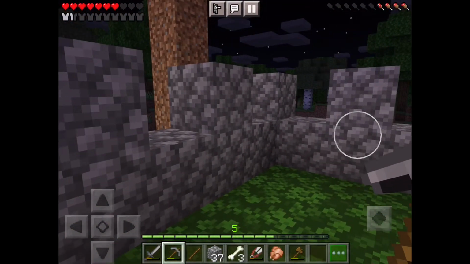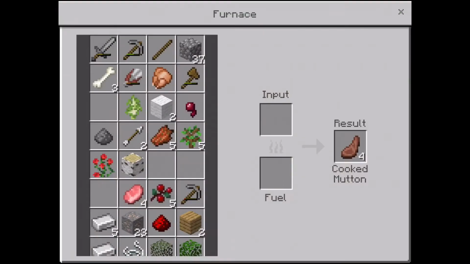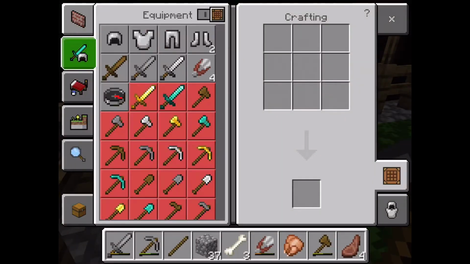Looks like we're doing pretty good. Let me get some stairs. I'm looking at the rest of this iron. Oh, do we have any more coal? Oh, crap. Alright, so I guess we'll put those smelting out until we get more coal.